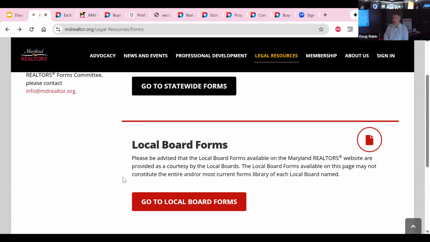In my brokerage, it is required that you're a member of the local board. This is what gives you access. You pay the local board a whole bunch of money. They pay for you to be a member of Maryland Association of Realtors and also the National Association of Realtors, right? This is our code of ethics. This is our forms. This is our disciplinary avenues. So the whole system is kind of built upon being a member of these boards.